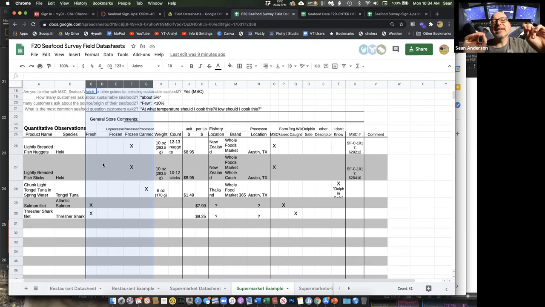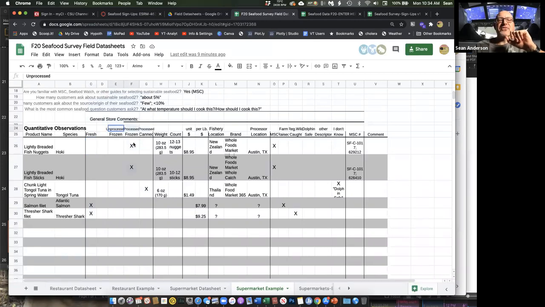To be completely clear, almost all the fish you're buying has already been frozen, and they just thawed it out before you walked up to the counter. Mostly it's not fresh, unless you're down at the docks, and that's for sanitary reasons, to keep down bacterial growth. But what we call fresh is essentially unthawed seafood. So it could be fresh, and I put a tick mark there if it was.